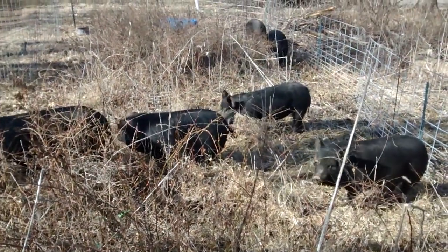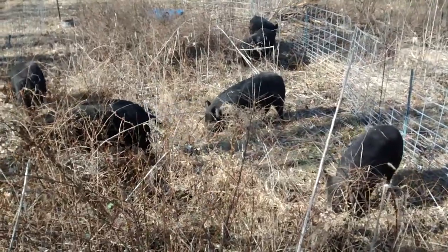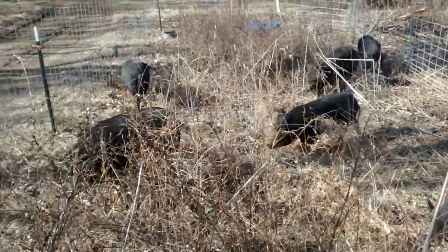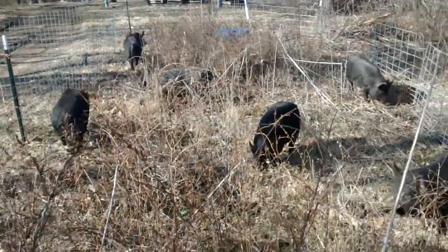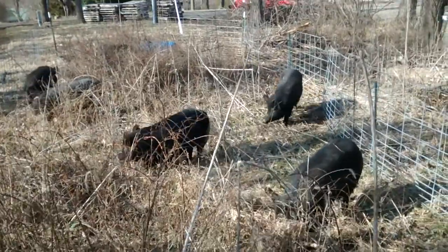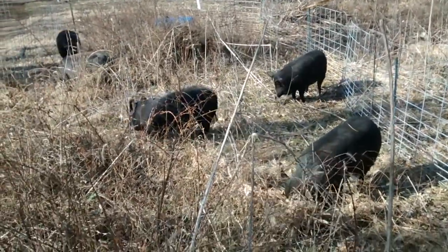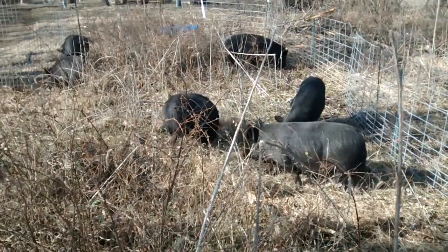No more mud. These are our new American Guinea hogs. We've got six females, and we just have them here in some cattle panel and hog panel fencing. They're going to eat down all this dead brush for us and root around and make the ground nice and ready for over-seeding with some helpful plants and not just weeds.